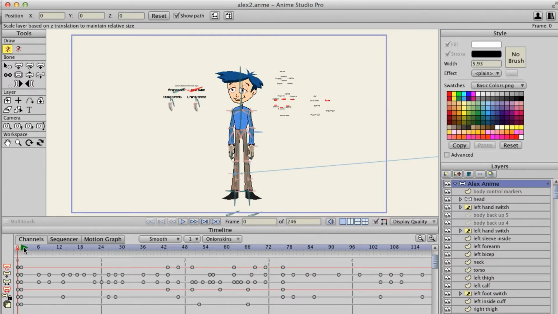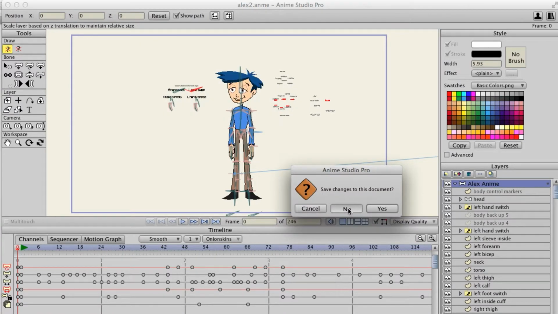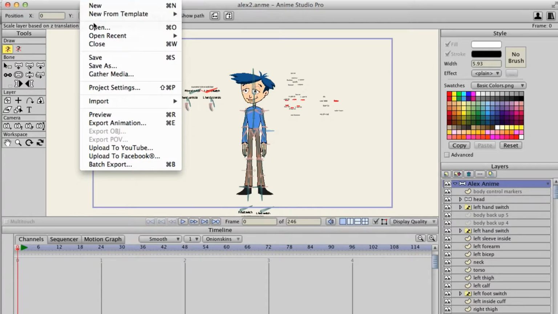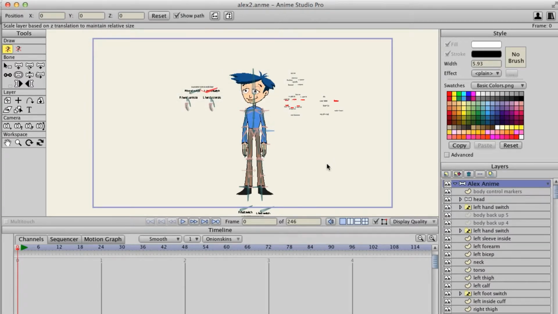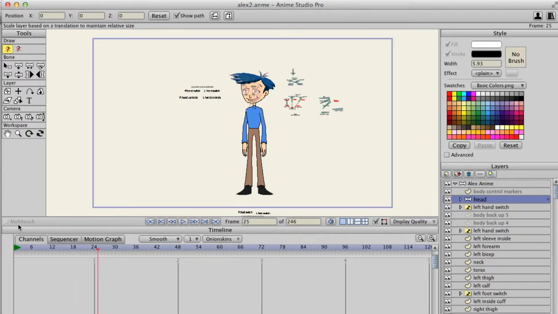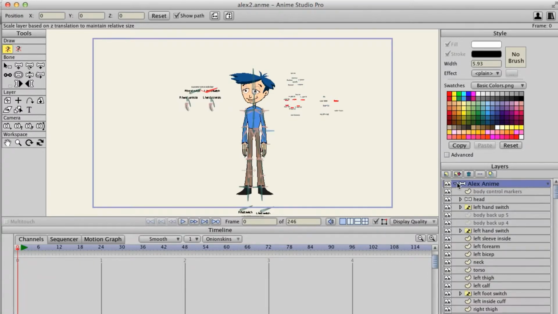All right, so now what I'm going to do is I'm going to revert this file. No saving. I just want to make sure there's no animation. There's no keyframes anywhere in this file. As you can see, there's no animation. The script also will import and save, export and save layer ordering. So this file also had a lot of layer ordering going on.